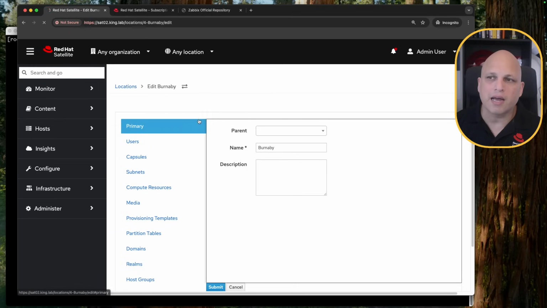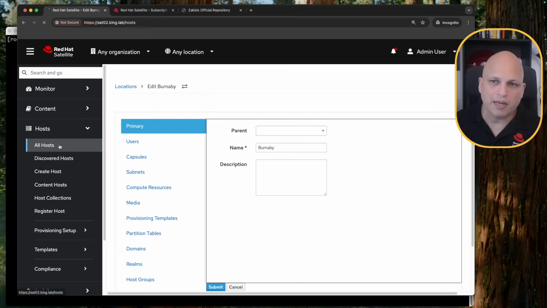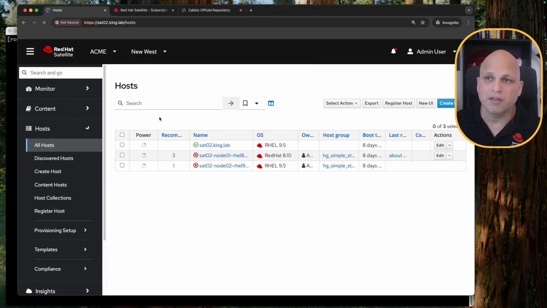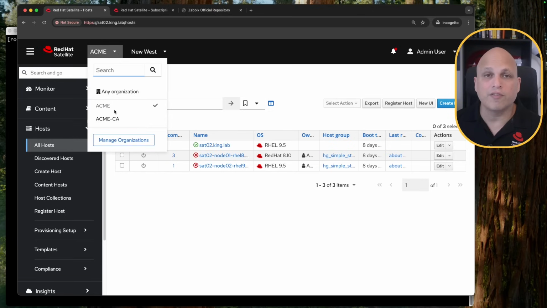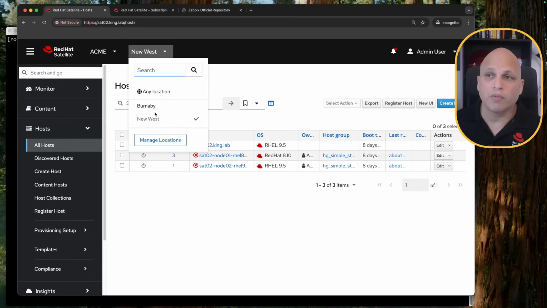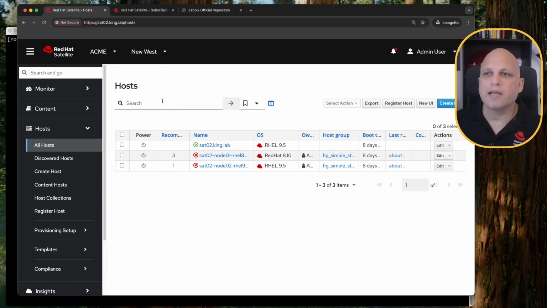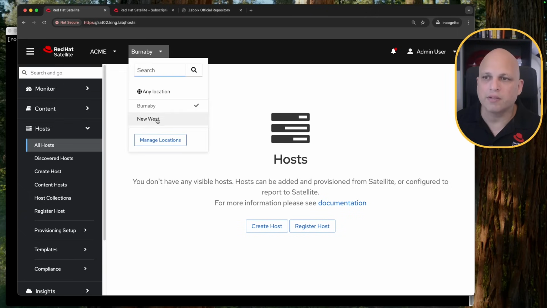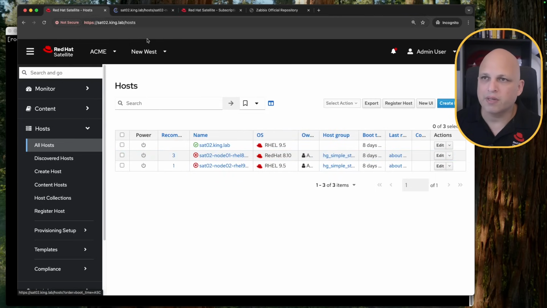And as you can see, I now have two different locations. So I can pick here all my hosts, and eventually those hosts will not be visible by this location, only for New West. So there are, again, different applicabilities for location and different applicabilities for organization. For organization, definitely I need different manifests, but for location, not at all. I will just be sharing the same organization, but with different locations. And then you may say, Wally, but why? I can see those machines here on New West, but whenever I go to Burnaby, I cannot see them anymore. Why is that? If I open one of them, look at that.